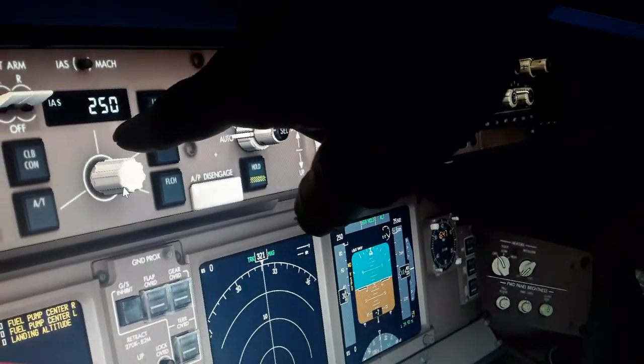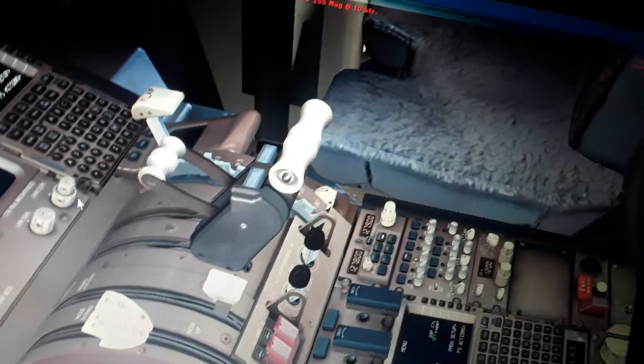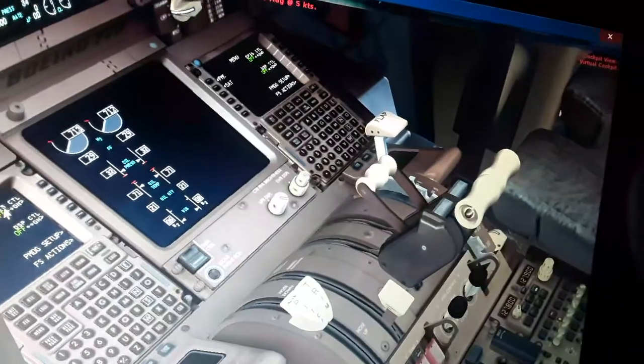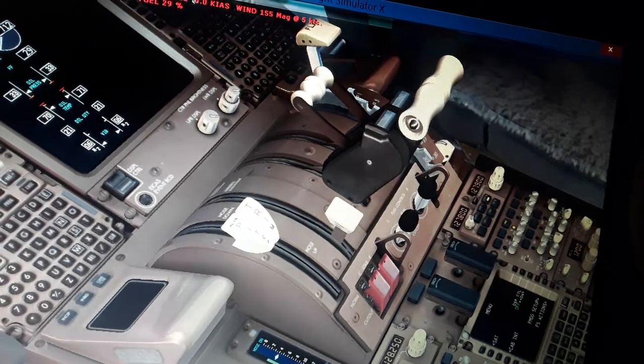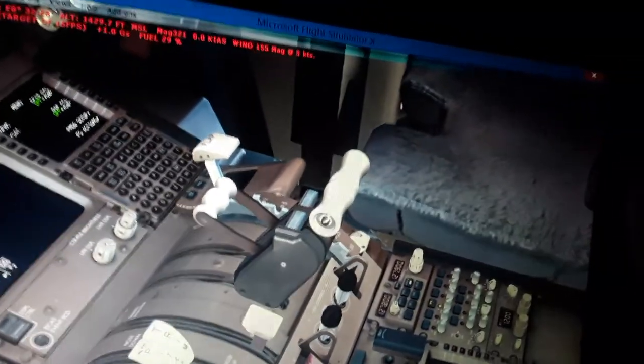For the airspeed guidance using the auto throttle system, which is going to arrange automatically the thrust lever's position during the takeoff and after takeoff and during the whole flight, mostly the whole part of the flight, unless we select disconnect the auto throttle. You can disconnect it using this switch here. This disengages the auto throttle system, the automatic thrust.